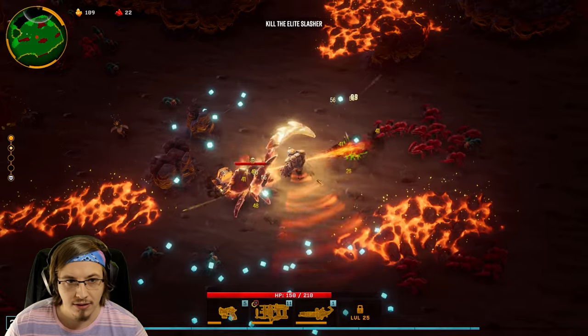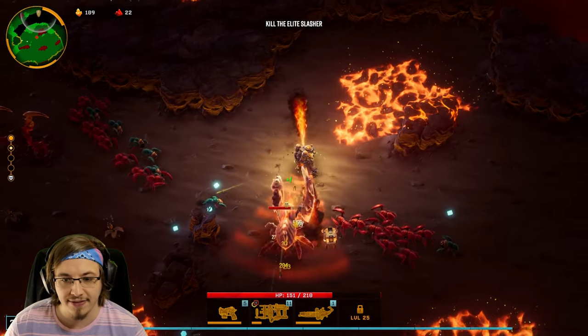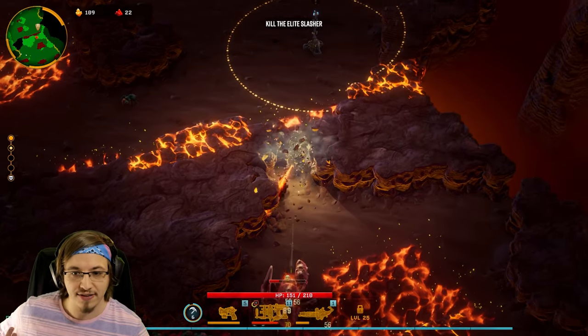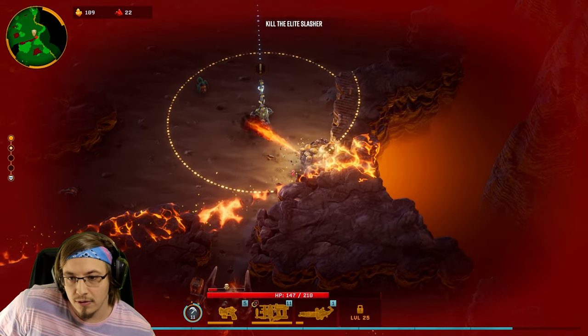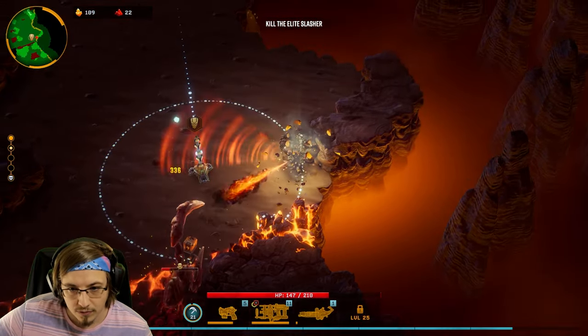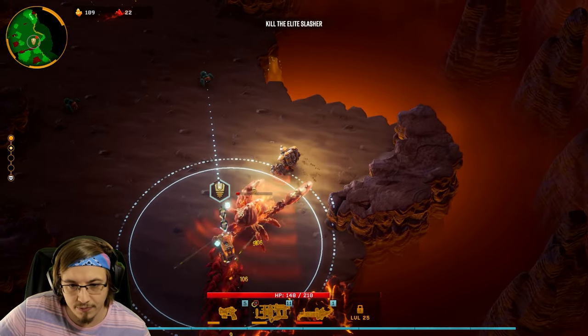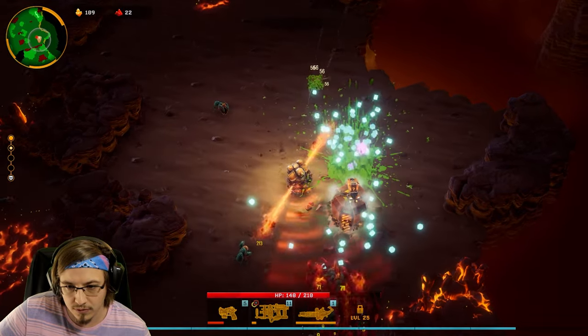Love that. Oh, there was a beacon. I actually don't want to kill this guy this fast. Oh, no. Yeah, I don't want to kill this guy this fast. I forgot about the beacon. Okay, come on. Let's kill him. Kill him with the thing. We did, actually.